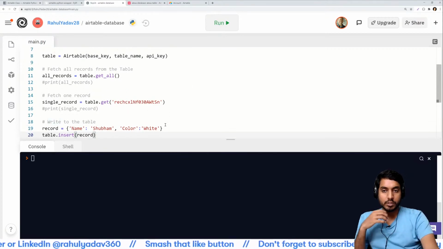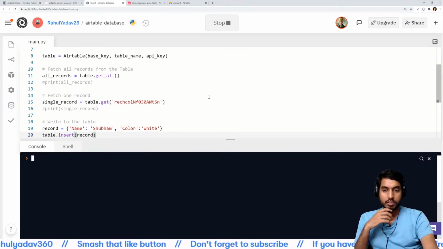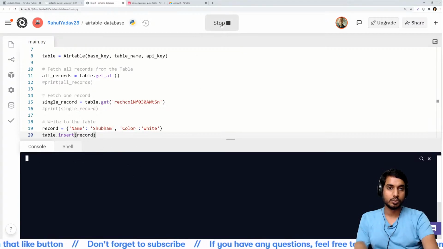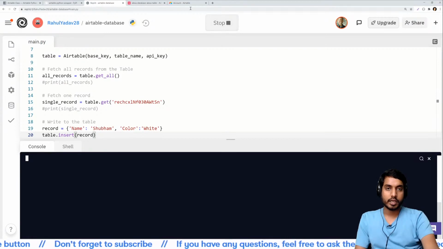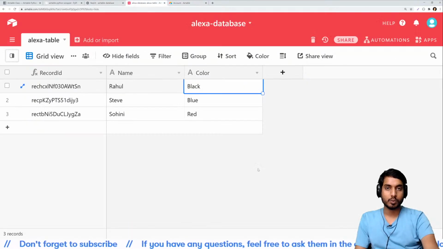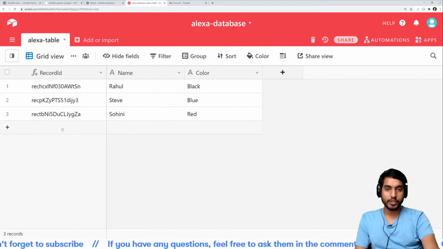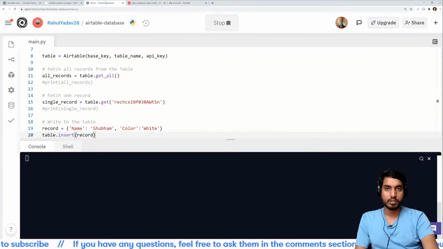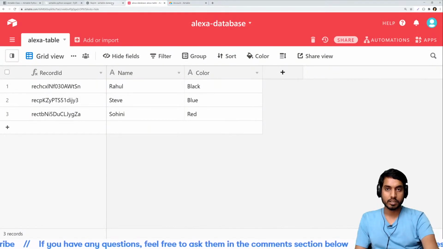Once we do that, I'll just click on run, and this should be executed. As you can see, this will change to run again, and once this is executed, we'll see a new row over here where the data will be added.